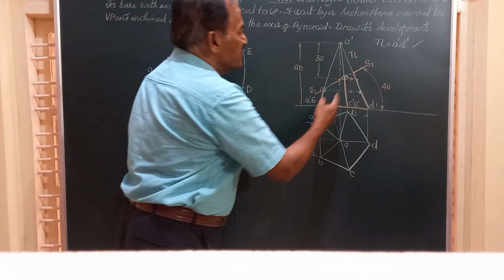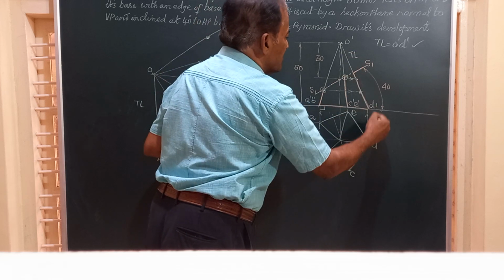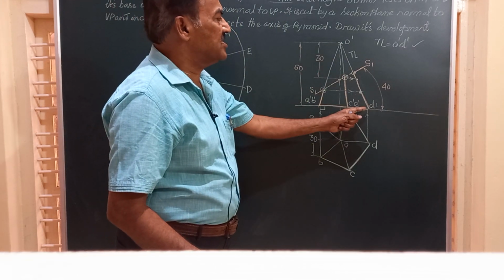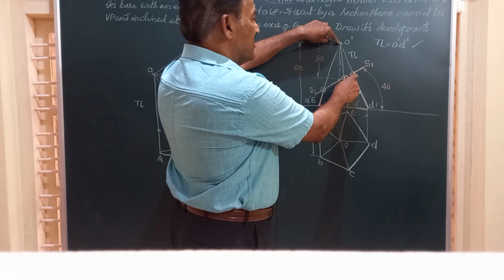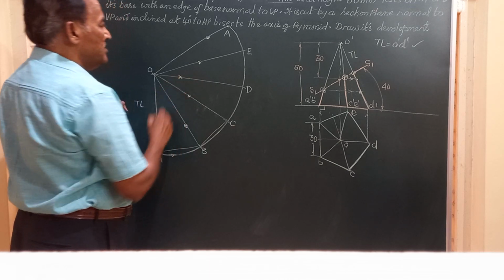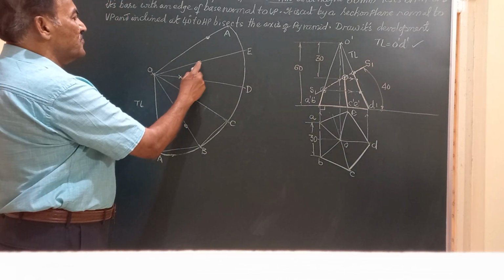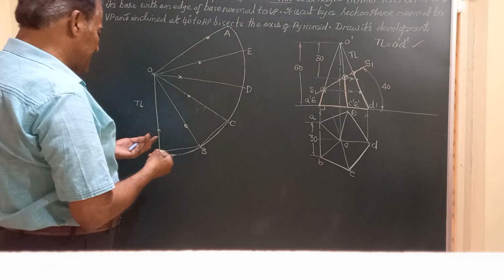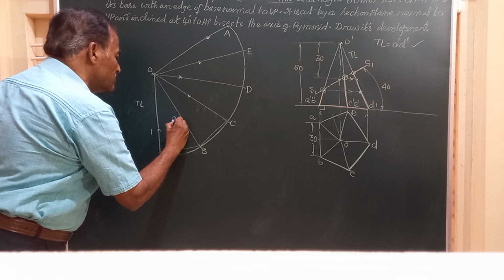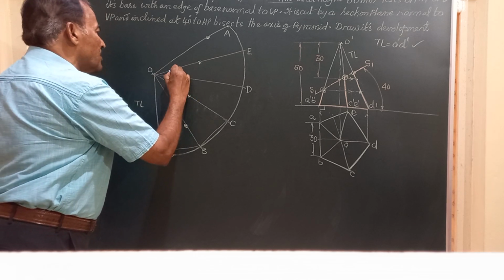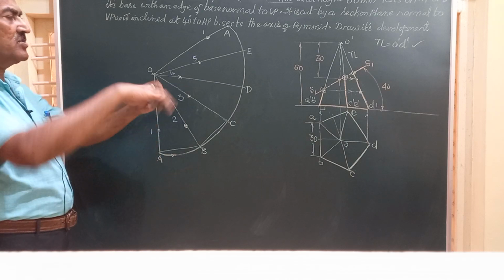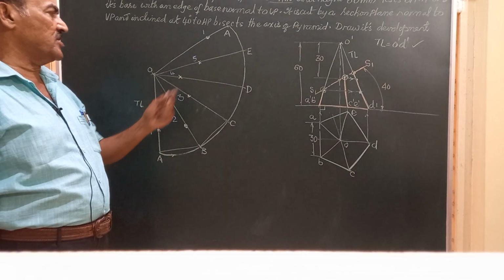Then finally friends, the section plane is cutting the last slant edge O dash D dash at this point. And you know O dash D dash is the true length. Simply take this measurement on that slant edge and mark on OD. So friends, you got 1, 2, 3, 4, 5 and this again 1. So you just mark them as 1, 2, 3, 4. So this is point 1, this is 2, this point is 3, point 4, point 5, and again on OA it is point 1. Because when you fold this sector together, you are going to have it like that.